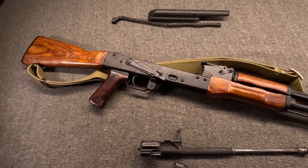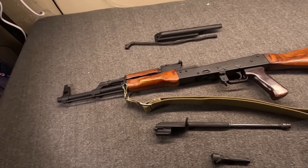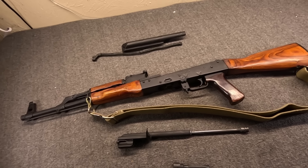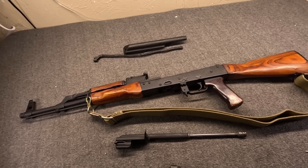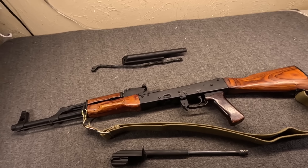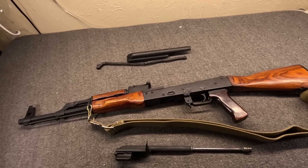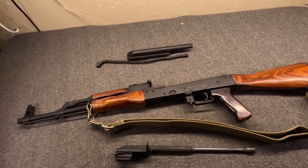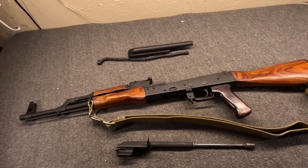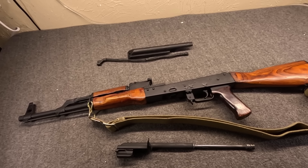That's a good place to switch over and talk about the rusty parts and the condition of the kits themselves. What I can tell you is simply the answers to the direct questions I asked Atlantic. Now you can believe them or say they're lying — if you feel like they're lying, nothing they or I could say would change that, and if you think a company isn't honest you should definitely not give them your money. That said, my track record going back about 20 years with Atlantic is positive. I've never had a serious issue and I've never caught them overtly intentionally lying or even exaggerating the condition of a product.